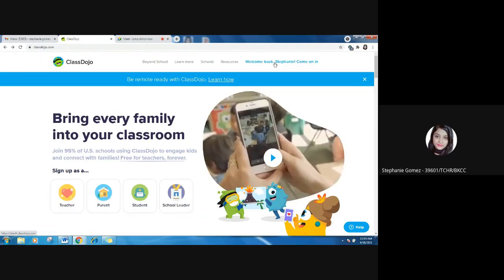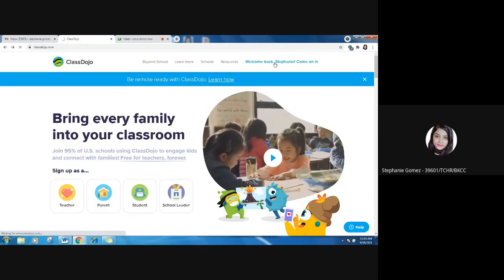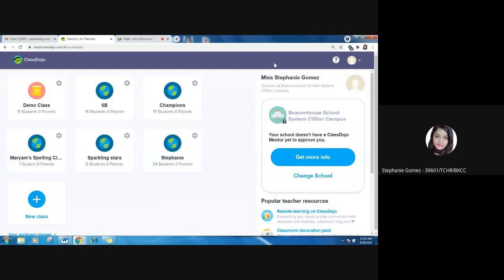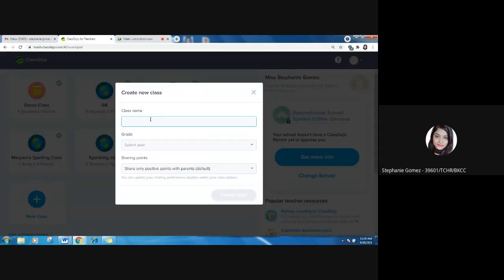I've got my account as a teacher and I'm now going to log in and show you the different features of ClassDojo. These are all the classes that have been created by me, and today I will help you set up your own class here. For doing so, you have to click on the plus icon that says New Class, type in the name that you wish to have for your students. I'm taking Shining Stars. You can take any creative name that you wish to keep.